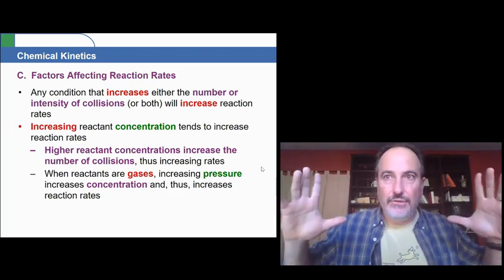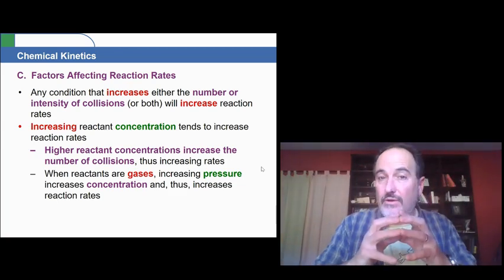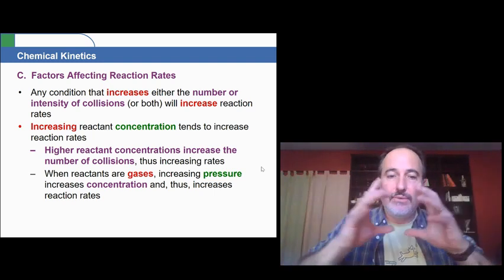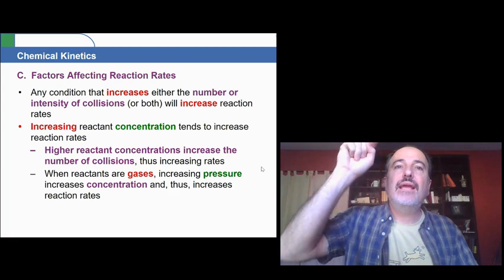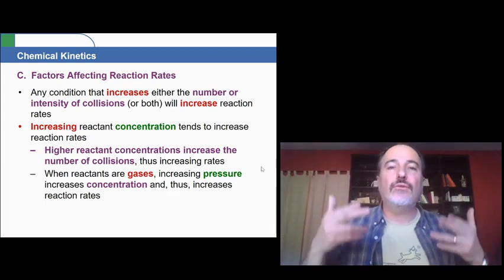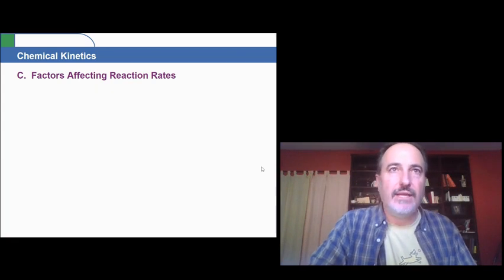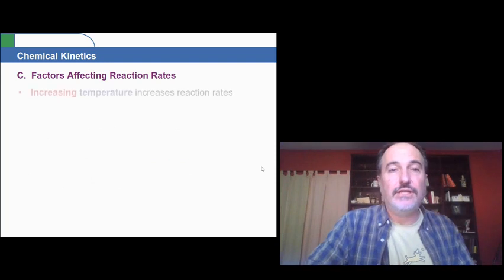Now, what this equates to is, as you see here, if the reactants are gases, well, if you take a gas and you increase the pressure, it squeezes it down to a smaller volume, right? Pressure goes up, volume goes down, and therefore by squeezing it into a smaller volume, you have the same number of gas particles, but in a smaller area. Therefore, that increases the concentration and thus increases reaction rates. All right, so that's one thing you can do, increase the concentration.